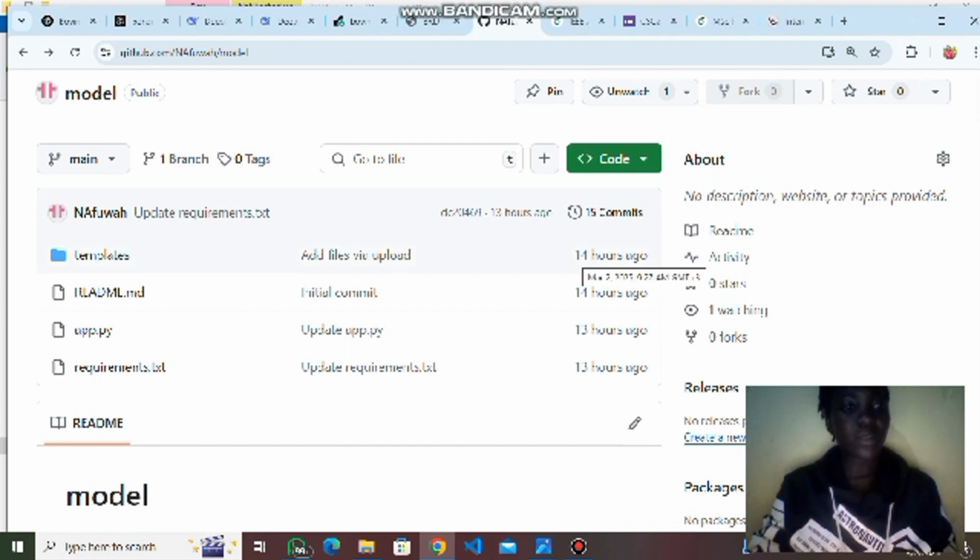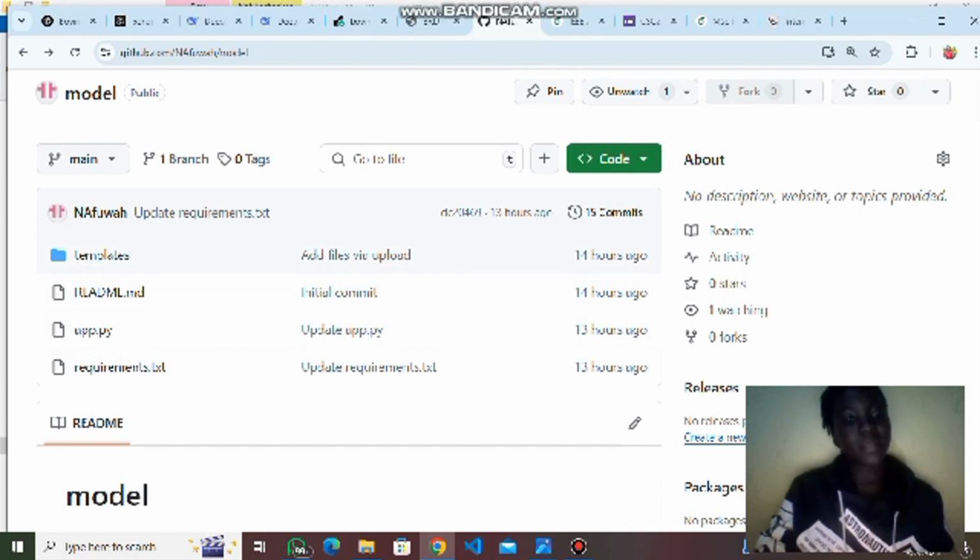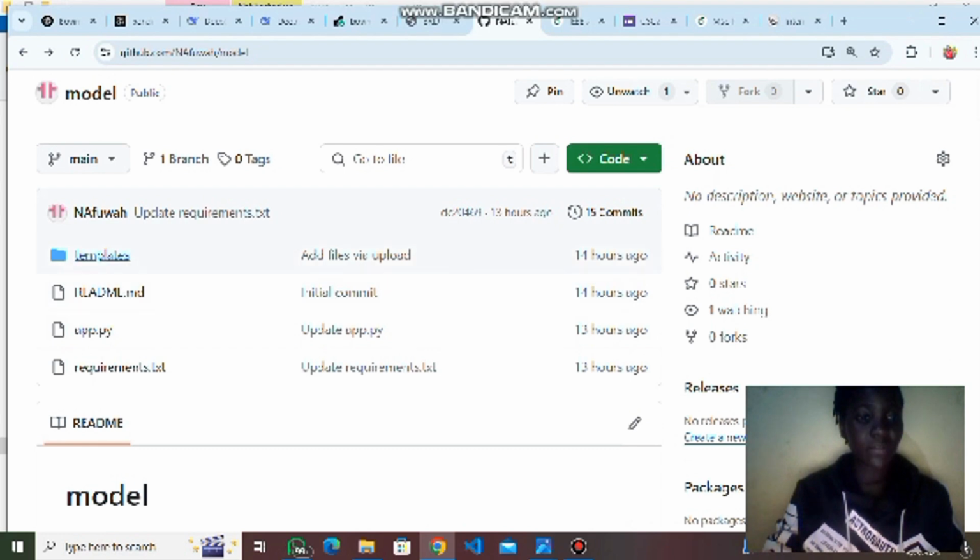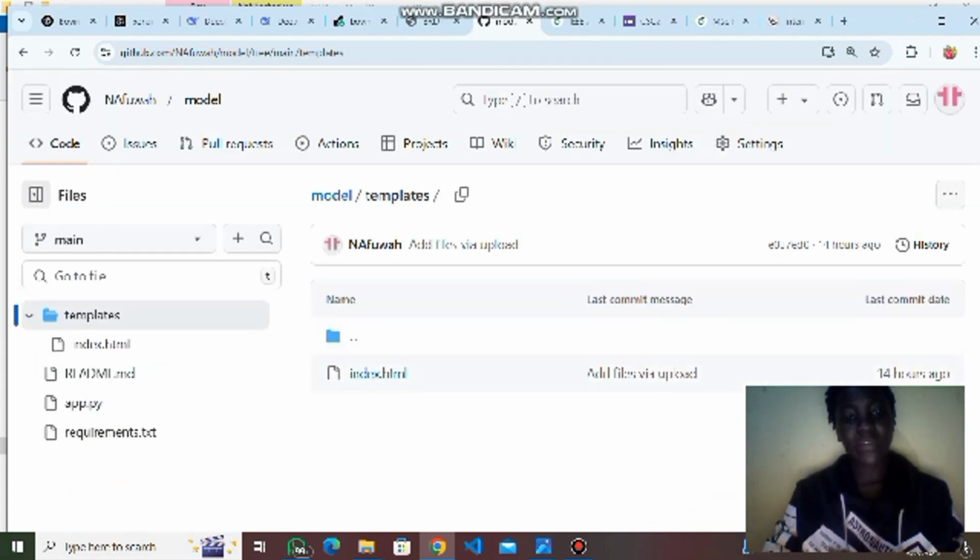To start with, we used a Flask app from the beginning of the deployment, and this is our GitHub. To go through it in simple terms, we have templates. Templates is simply a folder where we find our HTML files.